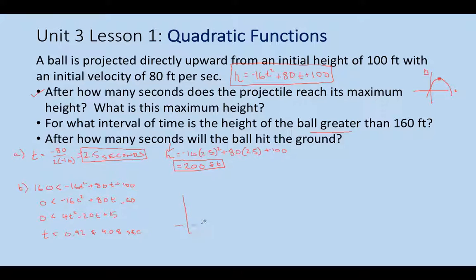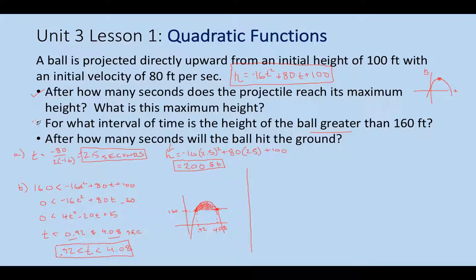Well, here's what's going on. We've got a parabola. It's looking something like this. And I want to know when it's greater than 160 feet. If I drew this line here, it would be equal to 160 here at one point, and then it continues to go up, and then it's coming down and is equal to 160 right here. So it's in between these two values. This right here would be 0.92, and this right here would be 4.08. In between these two, it's going to be higher than 160 feet. And so we can say the time interval where it's greater than 160 feet is between 0.92 seconds and 4.08 seconds. All right, so that's another way of giving it to you.